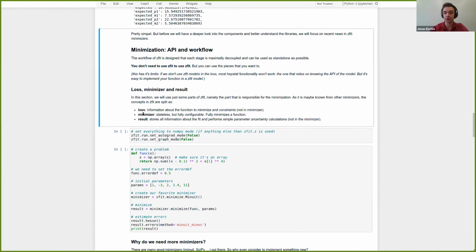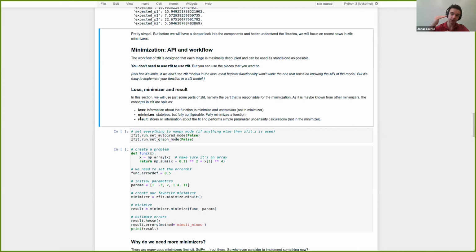Then we have a minimizer, which is stateless and can be replaced by any other one. All that it does is have one function that just minimizes our loss. And from that, we get a result after our minimization, which stores all the information about the fit or the minimization itself, and it can also do some uncertainty calculations. This again is decoupled from the minimizer.